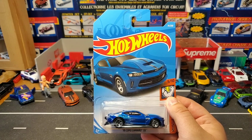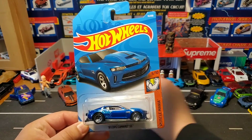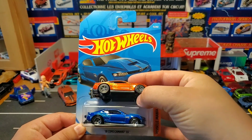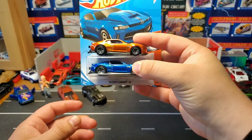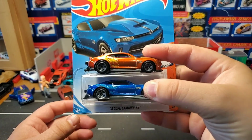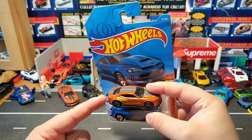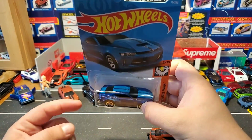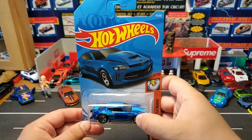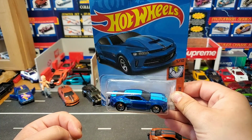So as I said, this is a recolor. The first one came out in this almost burnt orange sort of metallic color. Same thing though, it's got the ghosted yellow decal. It has a gray decal on top. This new one, the blue on the top matches the side, so a little bit different, but I actually kind of like the baby blue on top of this. It looks nice.